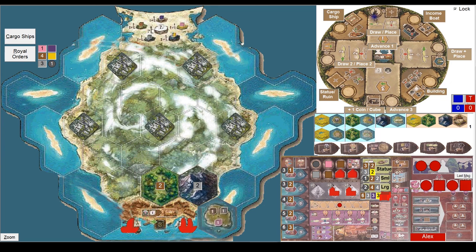Otherwise, the action you take in this spot is to either draw a double landscape tile. Now notice that Alice is down to one because she started with two and placed one of them already. So here, if she went here, she could either draw a double landscape tile or place a double landscape tile, her choice. And she also gets to advance one step up on the cartographer track.